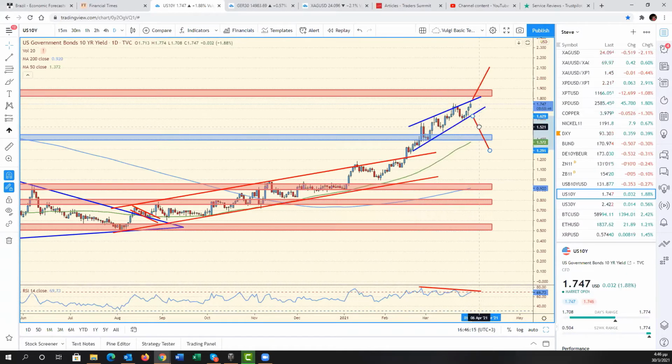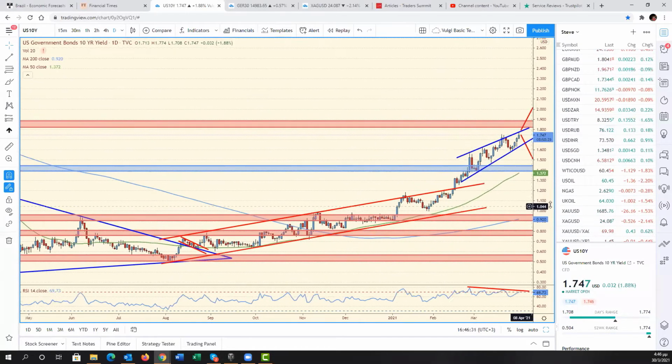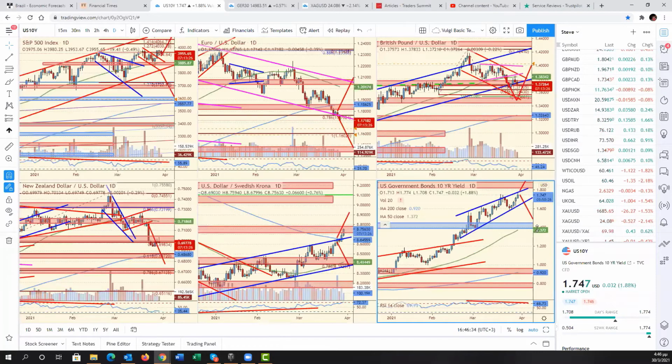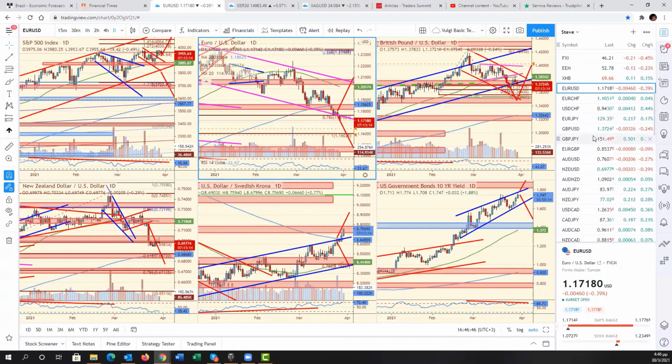So, I mean, some risk off, and we should see a temporary move down in yields that should spill over immediately in the USD yen and should also spill over immediately in currencies that are well correlated with risk, and that should get the DXY more bid. I don't think it's going to spill over so much in the euro and the pound because they're also going to have some risk off inflows.